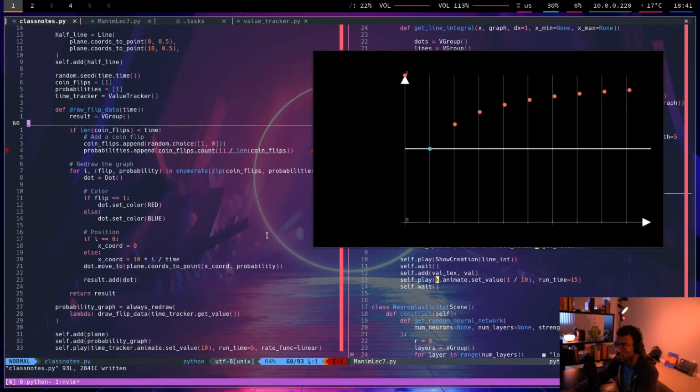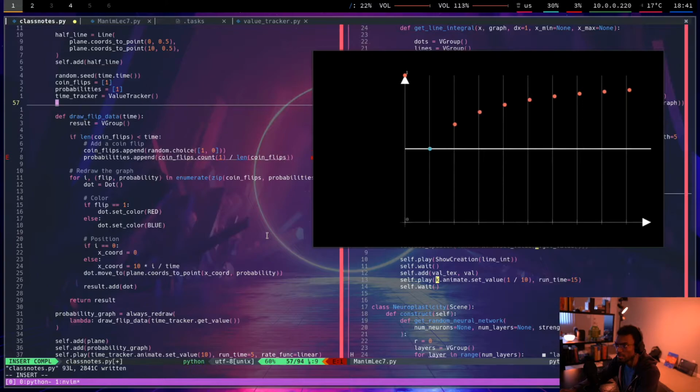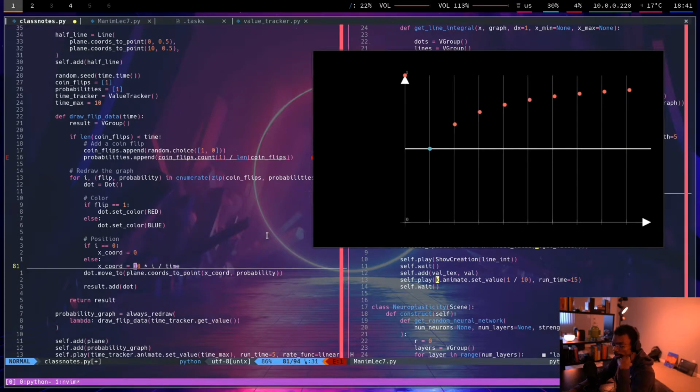Set value. I'm gonna set a max value. I'm gonna say time maximum and set that to 10. I'll set the time max. The runtime can be 5, rate func can be linear. Now here. This shouldn't be divided by just time, right?